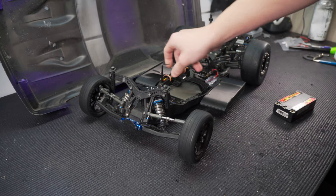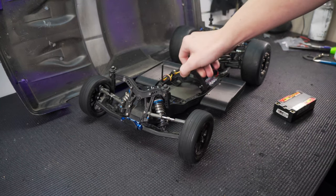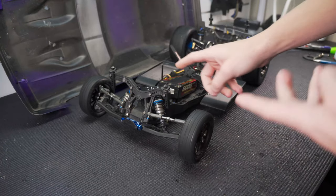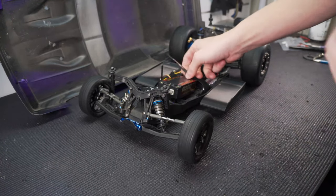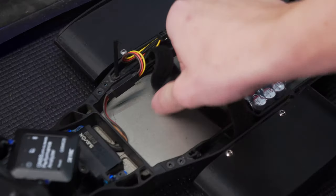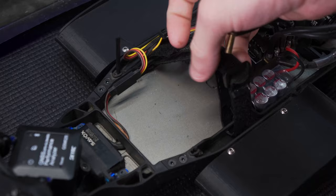I just wanted to go over my new battery strap, which I talked about in the last video. I got that new battery, which is taller than this one. You don't see it now because it's charging, and my battery strap wouldn't work with it anymore, so I had to come up with a new solution, and this is what I came up with. You'll see some close-up shots here.